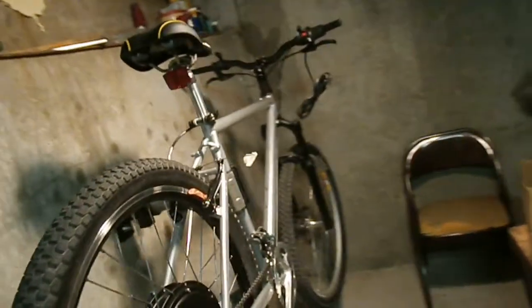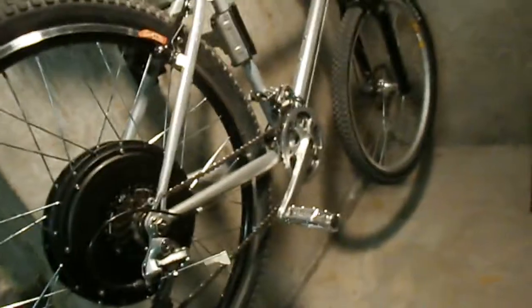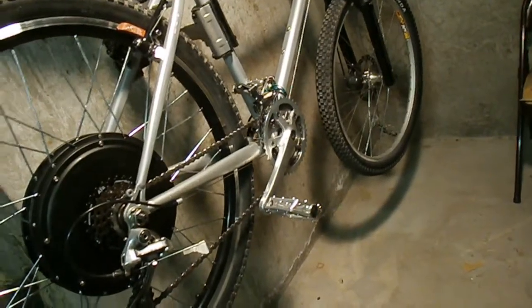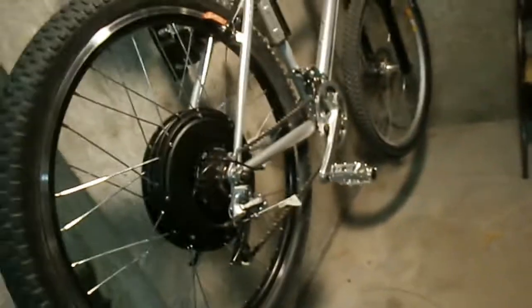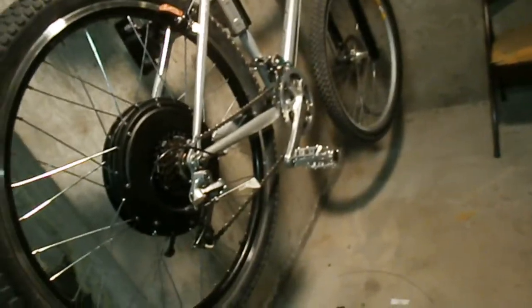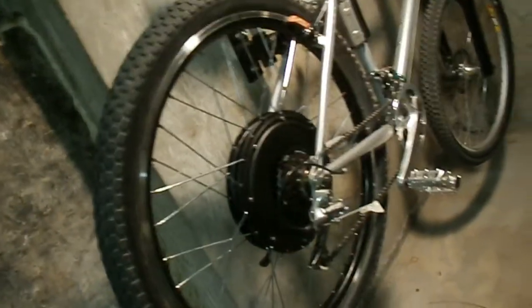I'm kind of focusing on my brother's bike now, because it pretty much already had all the controls hooked up, except for the front derailleur, which I still have to hook up, but I got it installed. It works, but I just have to hook the cable on. But really, next thing is just throw the battery on and hook the connections up and ride it. So it's coming together awful quick.